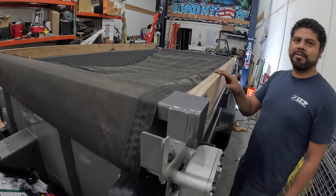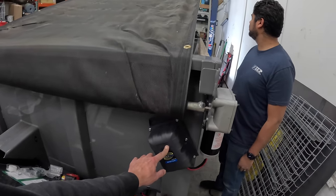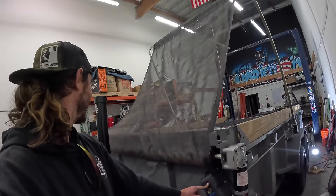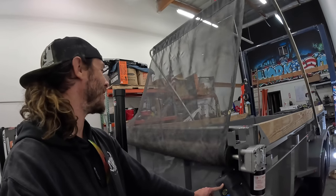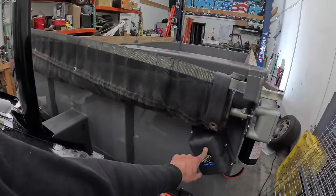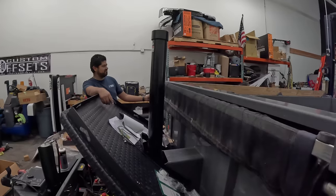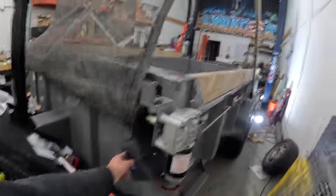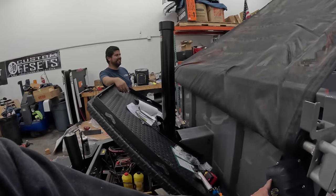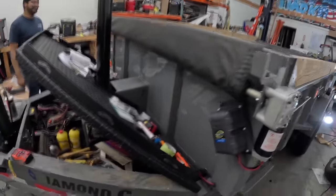Does it tell you to go all the way out? No, but it was easier to get all the stuff out of the way. Watch your head, Sergio. Run, buddy. Let's see. I don't know what's falling off there. There's some stuff in the box. It has a little clutch in there that doesn't let you over tighten this thing. So that's good. Hey. Look at that. That's fast.